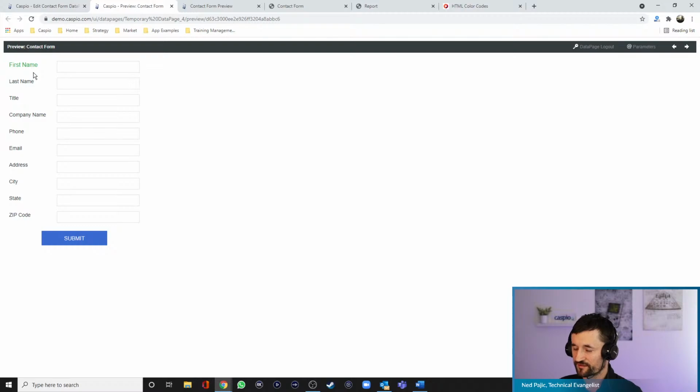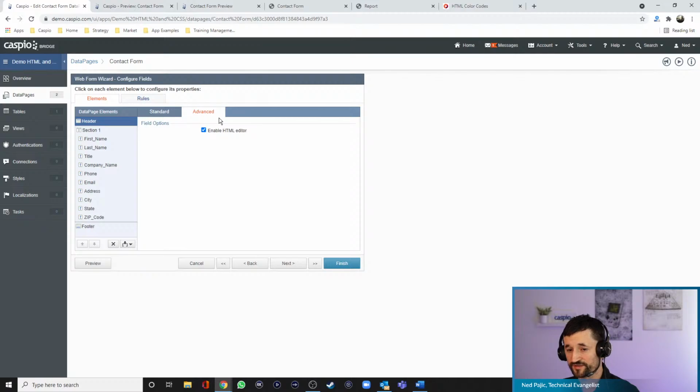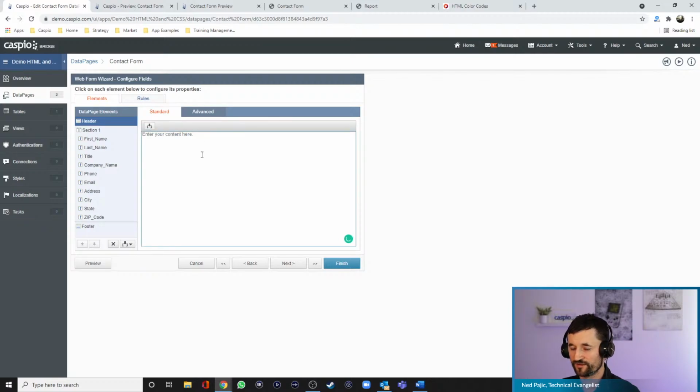Speaking of isolating, you can also apply just a specific style to one of your fields if you'd like. Again, if you're working directly inside the styles, we know that when we apply a different style to a field element, all of the fields will have that style, but we can also apply a style to each field. Now, there's no specific place where I can put that inside the data page wizard. So what I need to do is add a header and footer. I'm going to disable the toolbar. And in the header section, I'm going to create my own style.